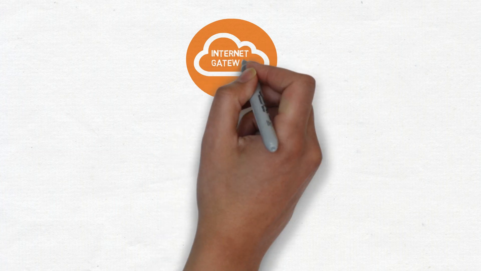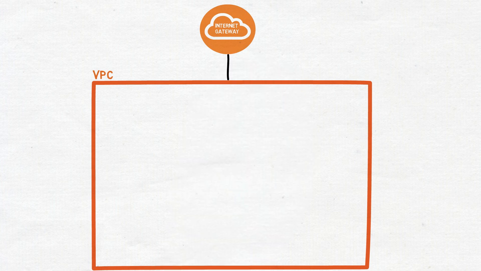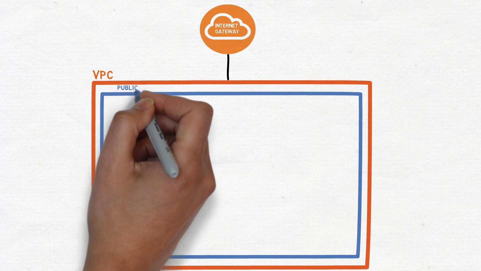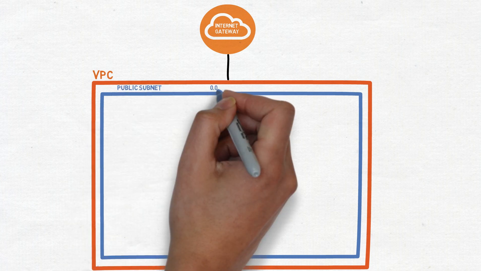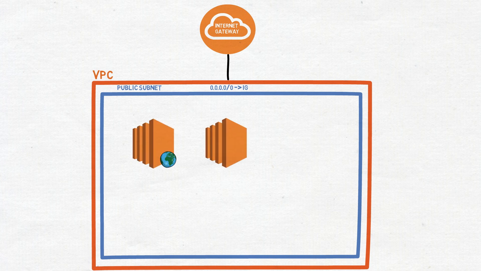Let's start off with the most common entry and exit point into your VPC: the Internet Gateway. The Internet Gateway is a redundant virtual router that connects your VPC to the outside world. You can only have one attached per VPC, and you would typically make it your default gateway on all of your public subnets. The default VPC in AWS has pre-configured subnets with a routing table that routes through the Internet Gateway. Any instances you deploy on these subnets are automatically given a public IP and accessible to the outside world.